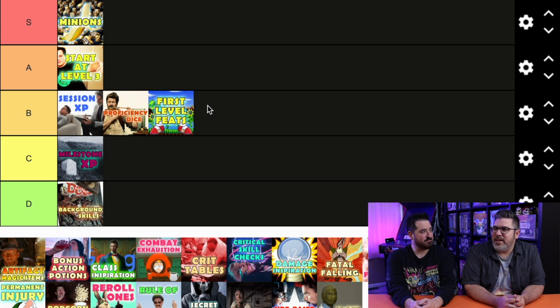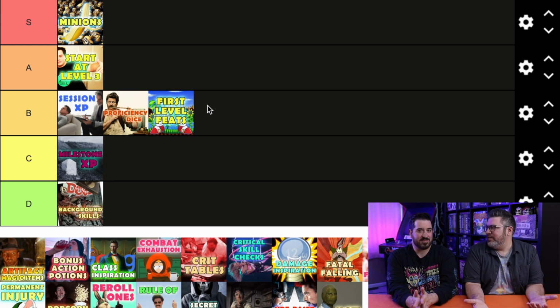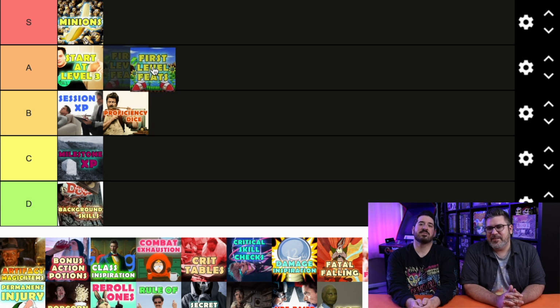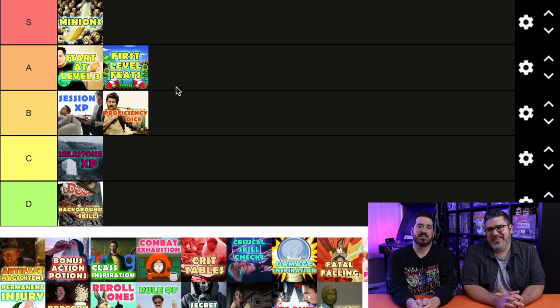But if you knew you had a ton of metagamers in your game, you wouldn't use this house rule. Probably not, no. So yeah, it's A. We're landing at an A. We're doing A for this. Okay, we went A, so let's drop it in there.